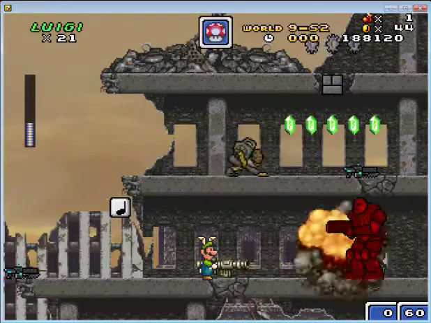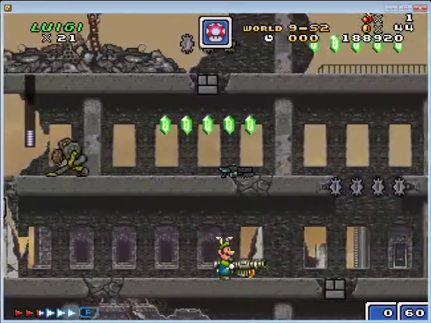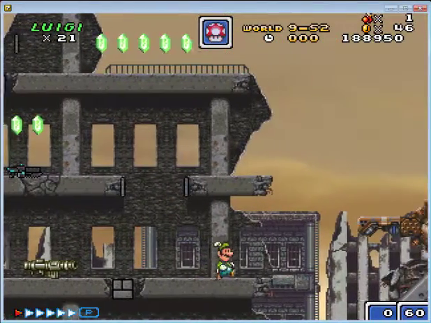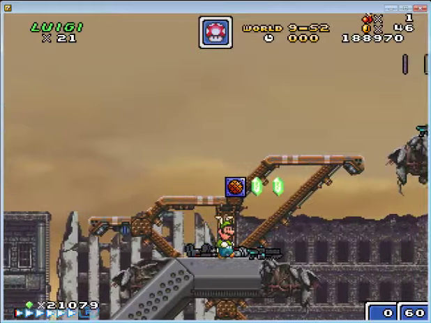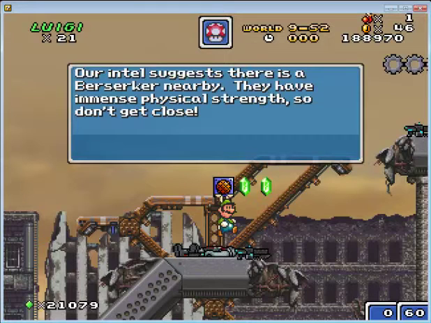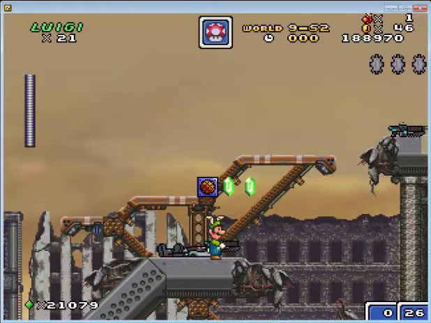You are really effective since you shoot over my head, but I'm really thankful for this. Alright. What does the text box say? You're getting close to the lab. You can simply enter from the rooftop. Our intel suggests there is a berserker nearby. They have immense physical strength. Oh yeah, I can tell you. So don't get close.